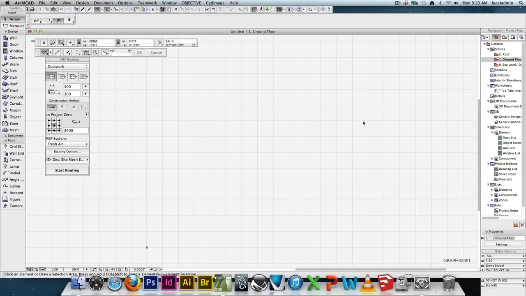But the other cool thing with this, of course, is that we're going to have our ground floor. Now, there's a few different things that you think about when you deal with heights, right? So we need a project zero. Now, with our last project, our project zero was sea level, okay? And so we were dealing with everything above sea level.